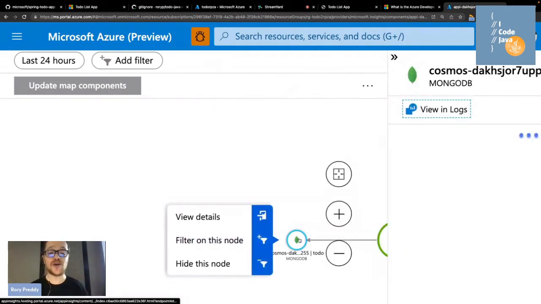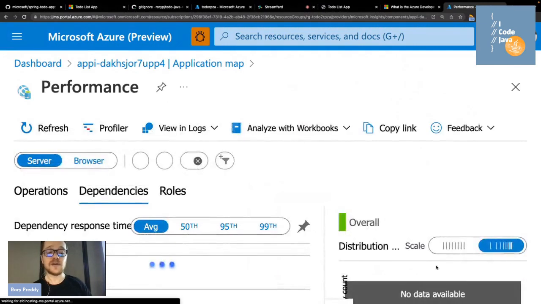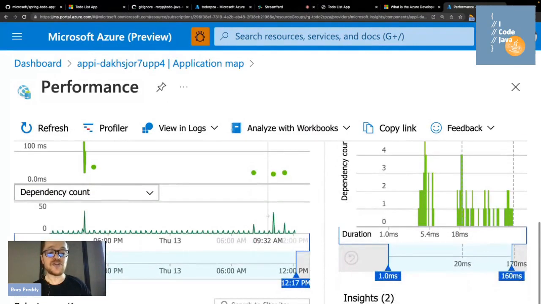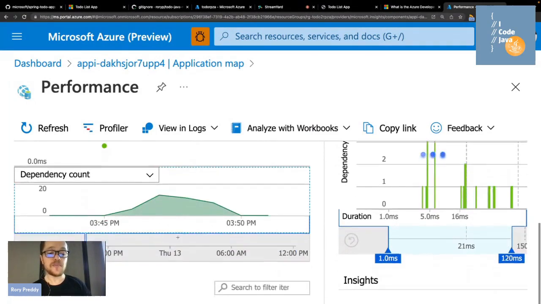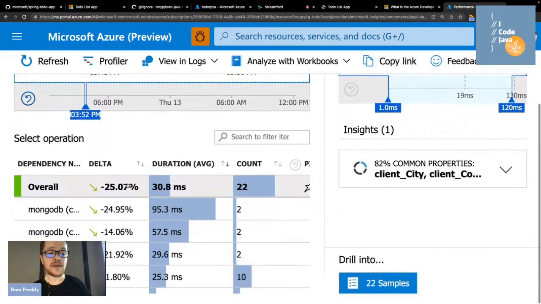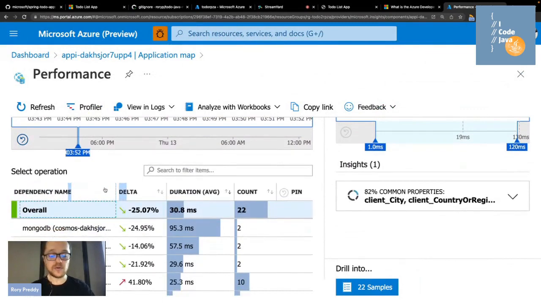So let's go see the CosmosDB database. Now that we know that we're using a CosmosDB database, I can actually go and investigate performance. I can go there, and now I can actually see the views that I've got. I can zoom in there with my Azure and ask, okay, what happened there? And I can see the speed was improved, and I can go in now and globally distribute it according to the location. So let's go a little bit smaller.